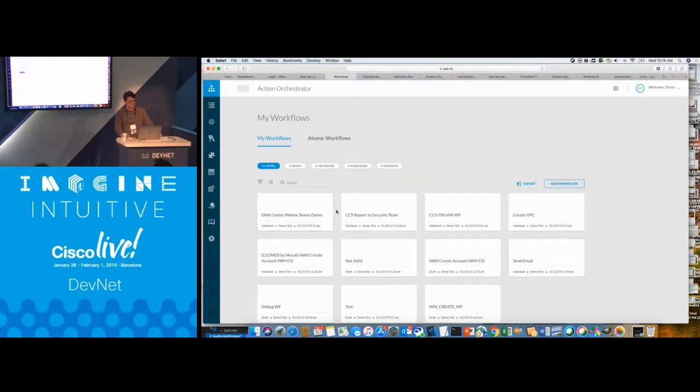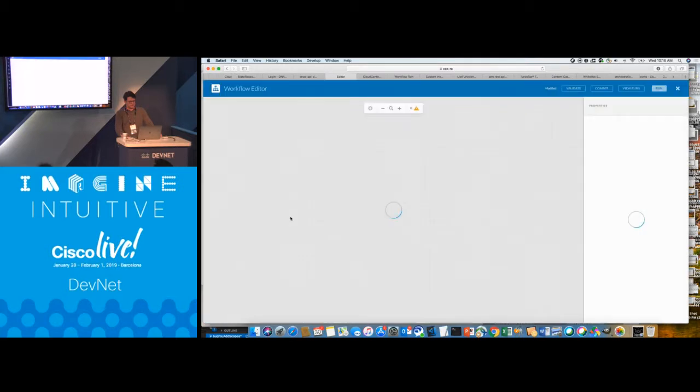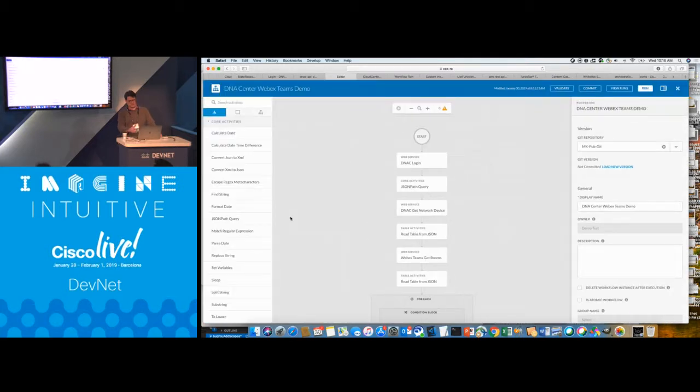So looking a little more closely at a workflow, this workflow kind of gives you an example of what I mean by cross-domain orchestration. What I wanted to do is take DNA Center and WebEx Teams, formerly Spark for those of you that are not Cisco, or maybe you know, they don't have an interface with one another.